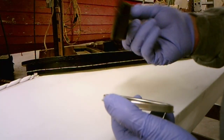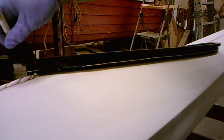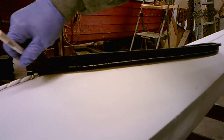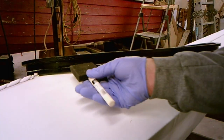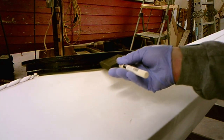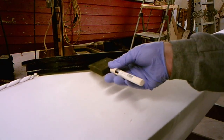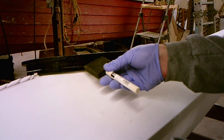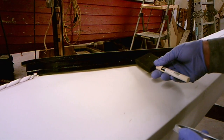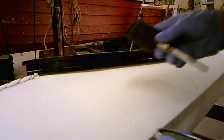First step is I paint the threads around the combing. The paint will protect the thread from UV damage, prevent them from degrading and falling apart. When we paint the green on the top side, we can't reach all the way under the combing, so the paint will not soak through on the exposed edge. So at this point, I paint the inside exposed edges black to match the combing.